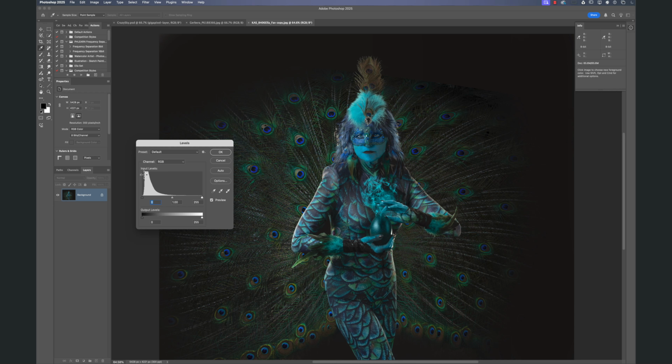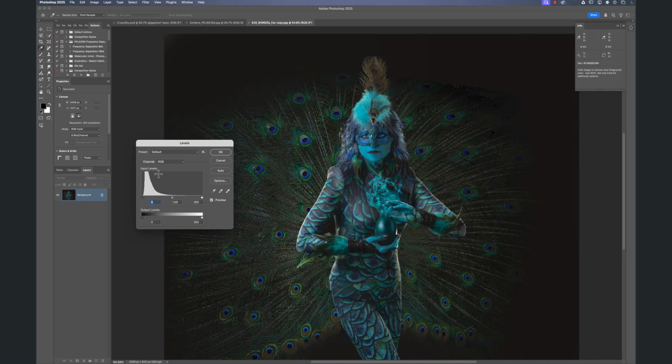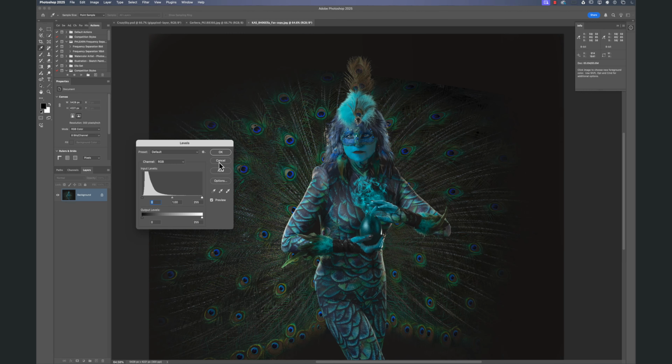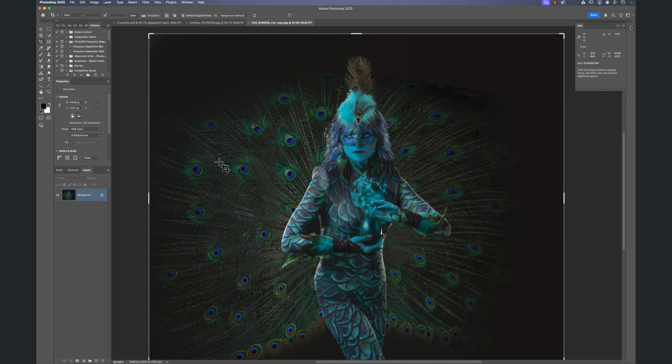So it's very, very predictable that this histogram right here would be tilted towards the dark or towards the left. All of the pixels, and this is the amount of pixels given the height of the mountain in the histogram, and this is the range of pixels down here from side to side, from the white triangle to the black triangle. So this is heavily weighted towards the darks, okay? Let's click cancel and take a look at a different picture.